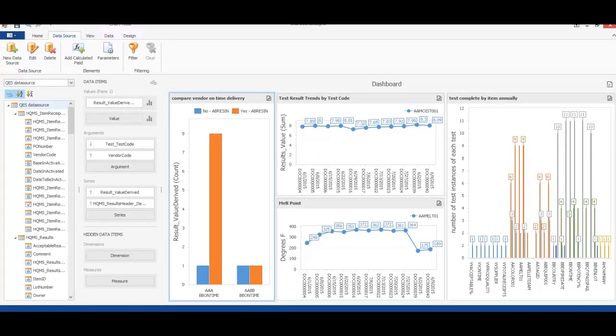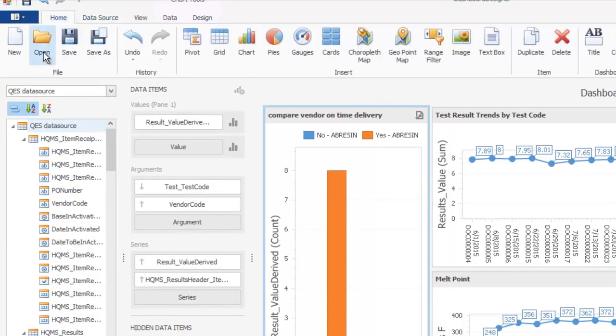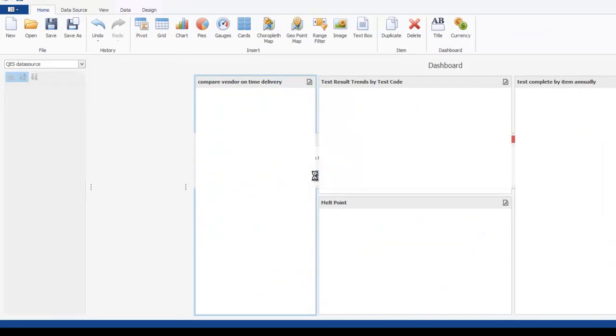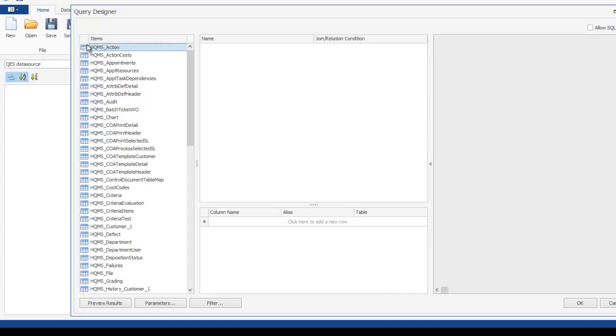Quality Essential Suite is a client-server, multi-user software solution for your quality requirements. It is sold with unlimited user access, which means that any user who has access to the dashboard products can actually create their own dashboard icons using existing dashboards or create brand new ones. This means that there's great capability to share all of the data. When creating a new dashboard, we're simply going to have access to all of the quality-related data tables, and we will be able to build our inquiries from there.